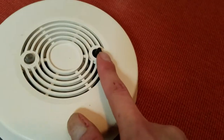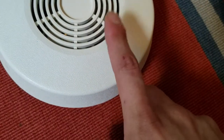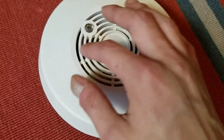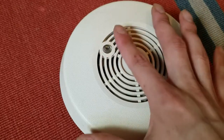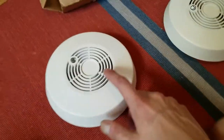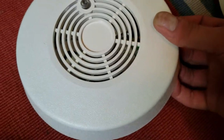They also made a photoelectric model of this — I think it was the 2769AC-I. It basically looked exactly like this except it used this cover, and it had a test button very similar to this one. The test button for that was actually on this side, but right here you had just a clear lens, kind of like the tiered button but not as pointy — it was just a lens for the LED, because you couldn't have an LED behind a black plastic button. So let's go ahead and open the cover now.